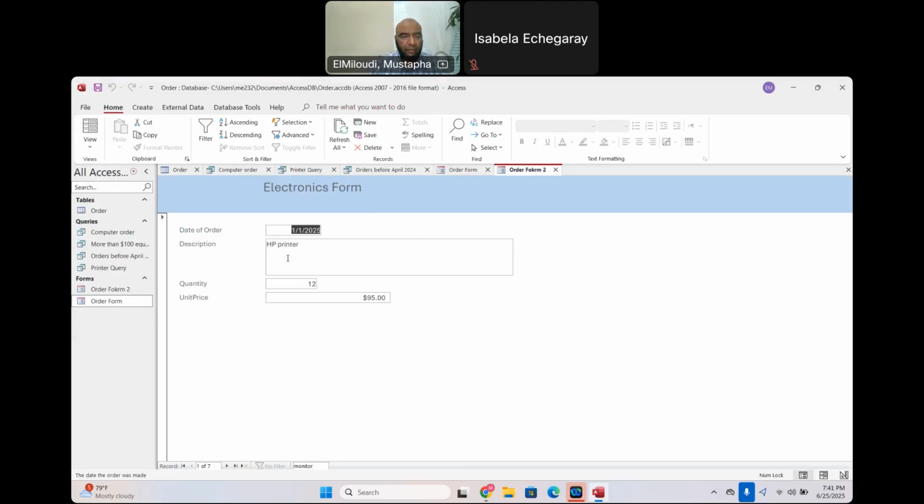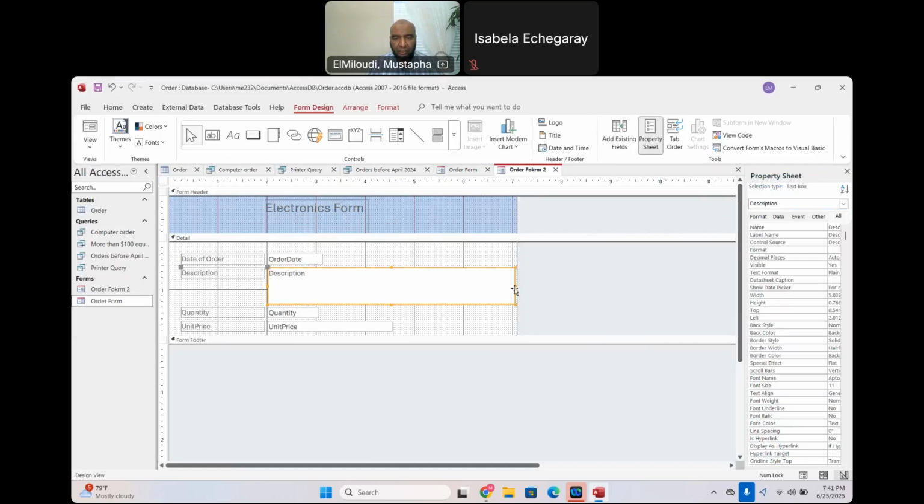If something does not look right, for example, the description is too big here, so I don't need that much space. So I'm going to go back to design view and then just make it a bit smaller, because we don't need that much space. Okay. So I'm going to make it smaller here.